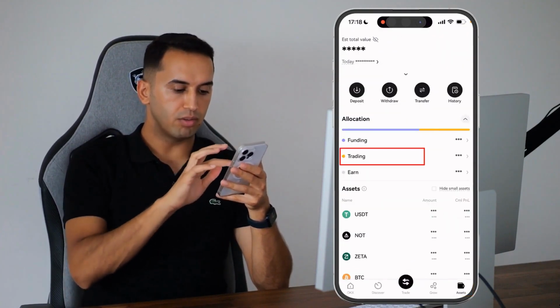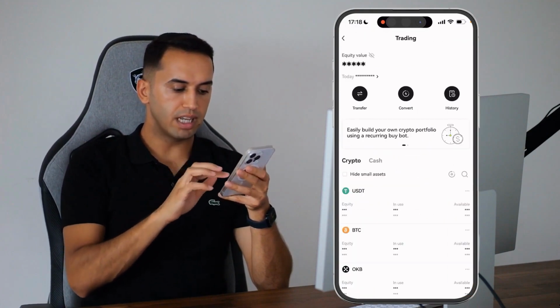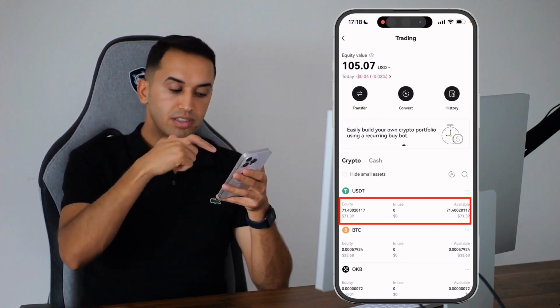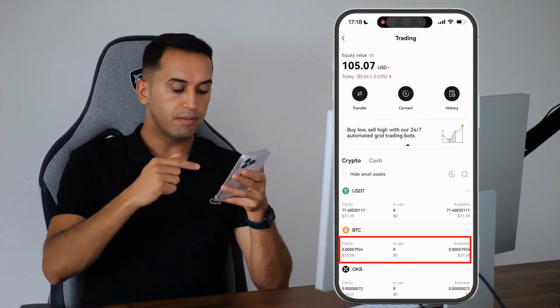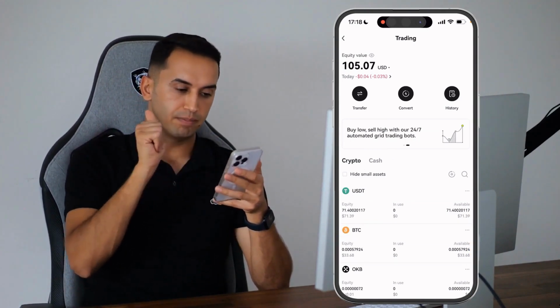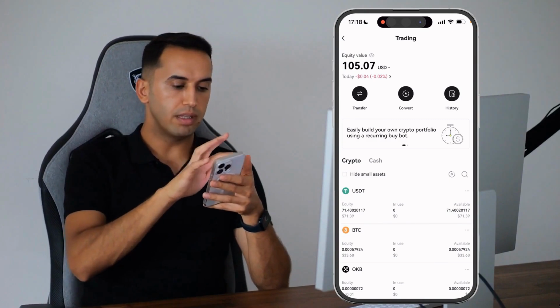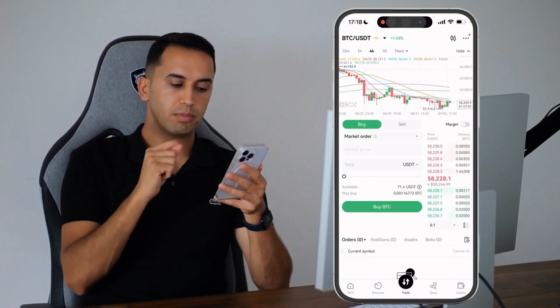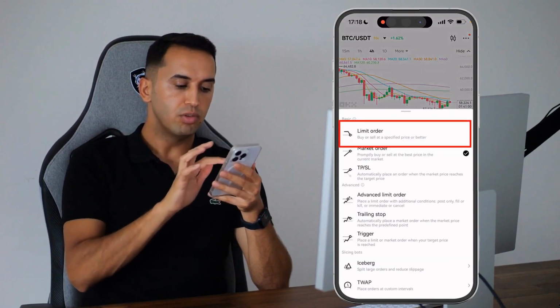Now, when I come back to assets and look at my trading account, let's open the screen like this. Look, I have $71 in Tether and $33 in Bitcoin. We learned how to buy Bitcoin and we bought it from the market. Now, in the same logic, I will show you something different. This time, I will demonstrate a limit order.